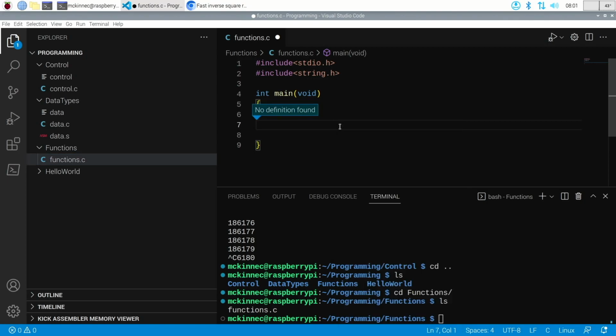So the main function here actually gives us a good example of the definition of a function. There are three components when you define a function.